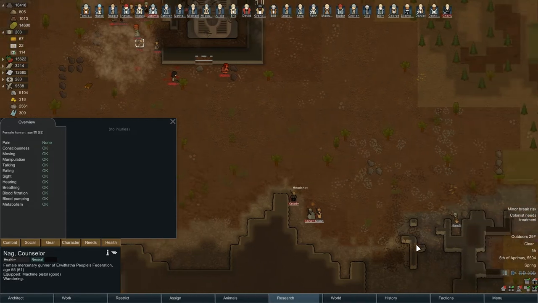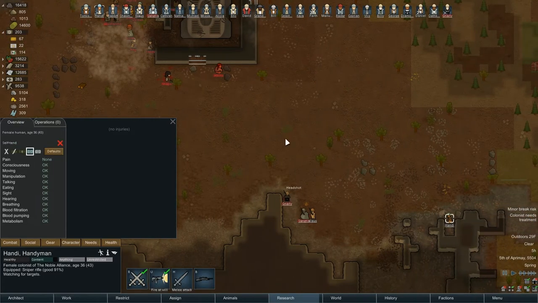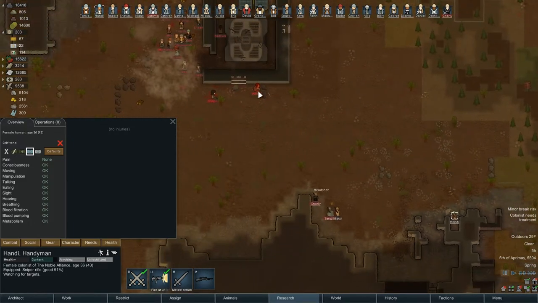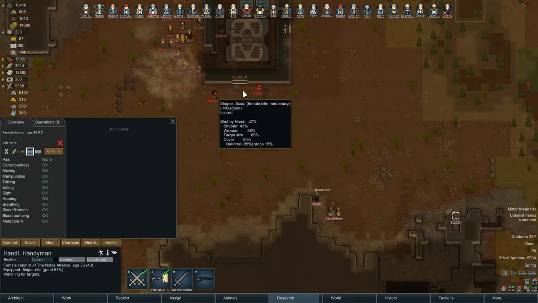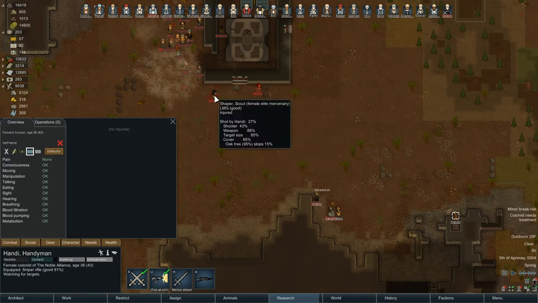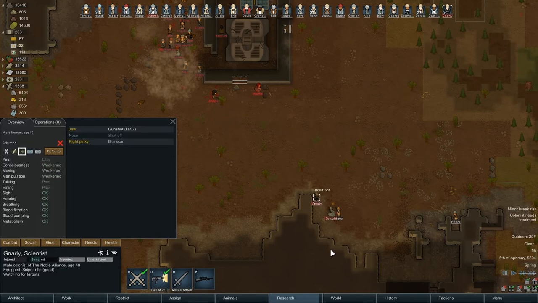You are wandering. Okay, nobody else really knows what's going on yet. Handy, I wish I knew who you're aiming at. I'm guessing it's this one, but I don't know. You can hit 18% chance. You can hit 27% chance. It looks like you're aiming up here. So I'm going to stop you. Reset you to make sure you're aiming down there. Gnarly, same... Well, you're almost finished, though. Let's get Gnarly one more shot.